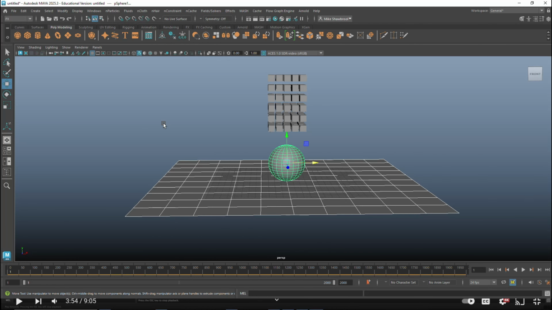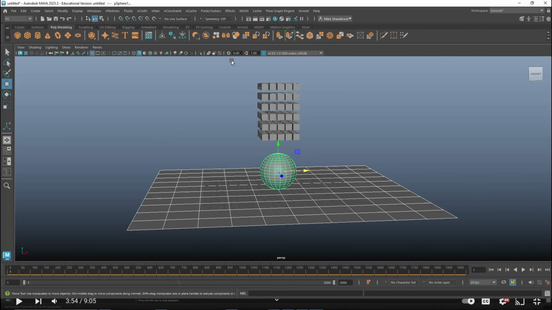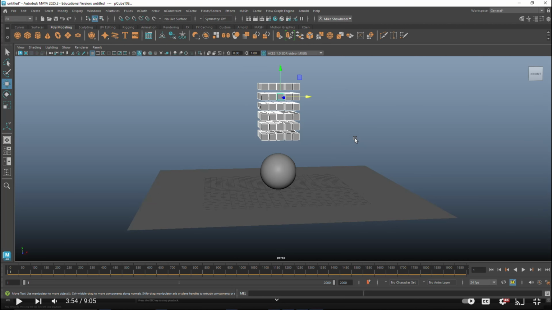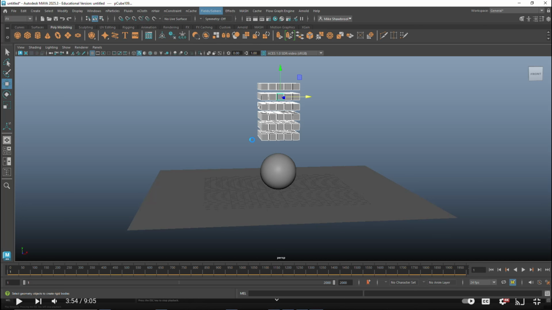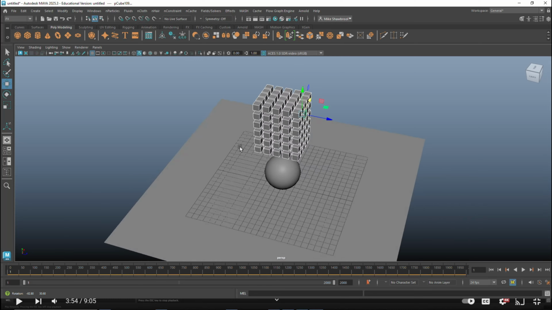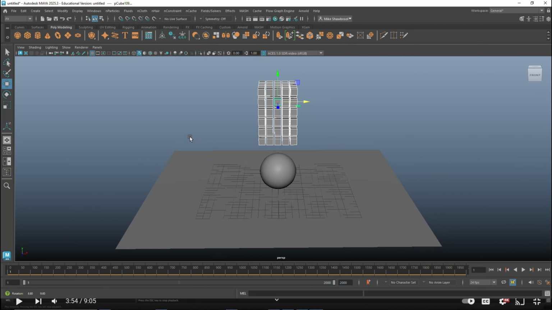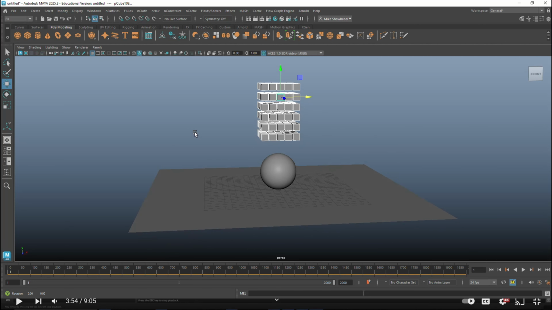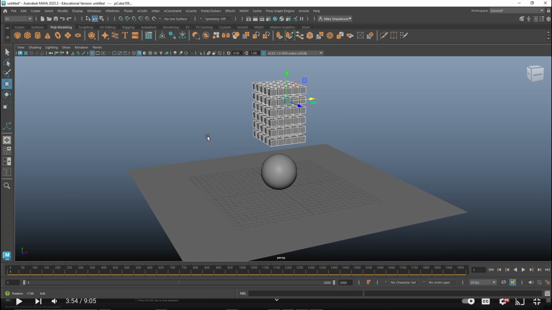What about our cubes? Well, they will be moving, so we need to turn them into active rigid bodies. We're going to drag select all of them, go up to Fields and Solvers, and create an active rigid body. That will take a minute because it has to add that to each individual cube. Make sure you don't group that or combine the mesh or anything like that, because then you will get one solid block. These are all individually assigned, and the next thing we're going to do is add gravity.